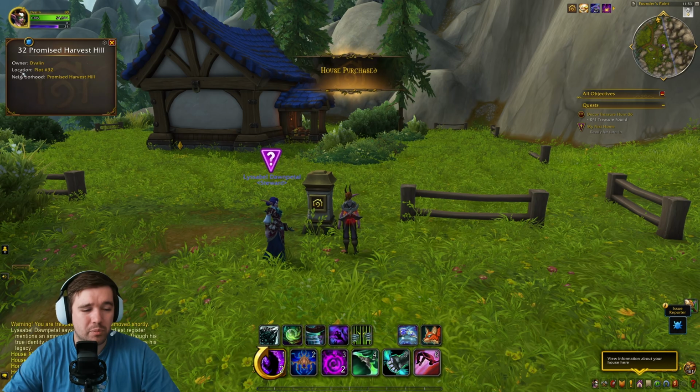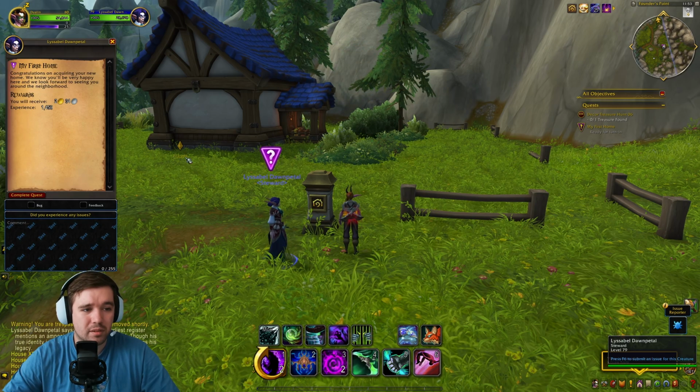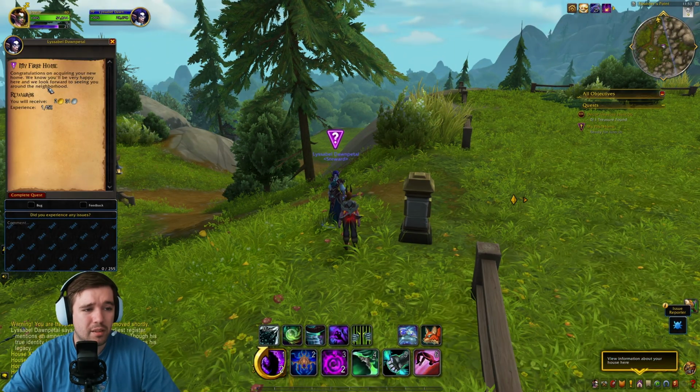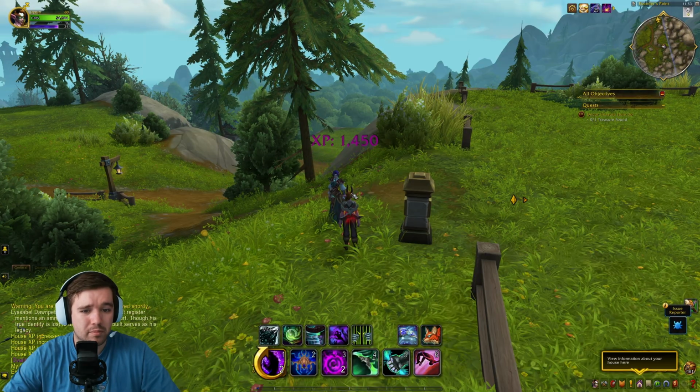Owner, Dvalin, location 32, Promised Harvest Hill. All are welcome. Congratulations on acquiring your new home. We know you will be very happy here, and we look forward to seeing you around in the neighborhood. What differs makes us strong.